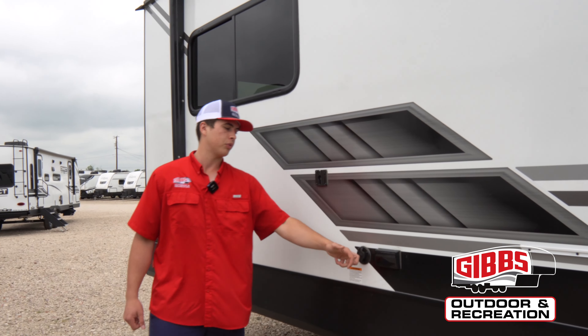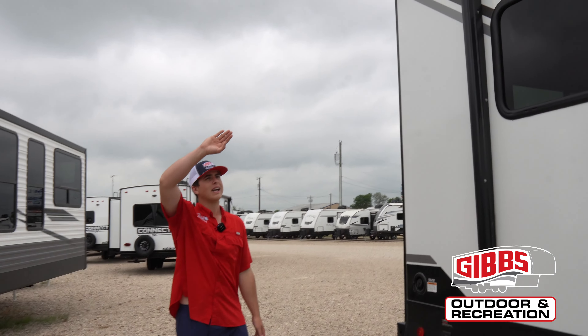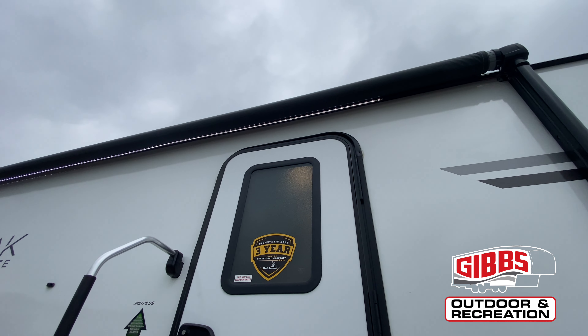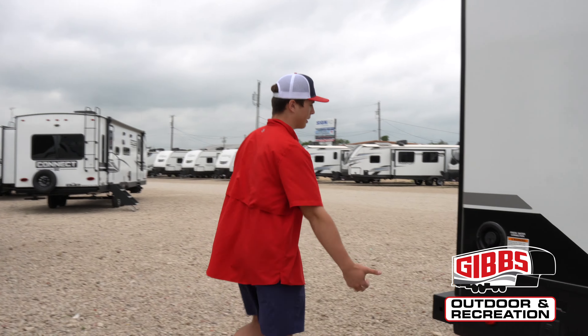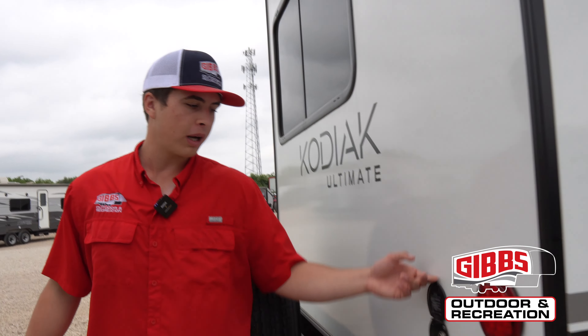You have a place for a TV right here — you can move that one inside and slip it in right here, able to set it up through your TV plugins. You have a full-length awning on this side because there's no slide-out on this side, which is super nice. You can have a party outside while staying out of that sun.